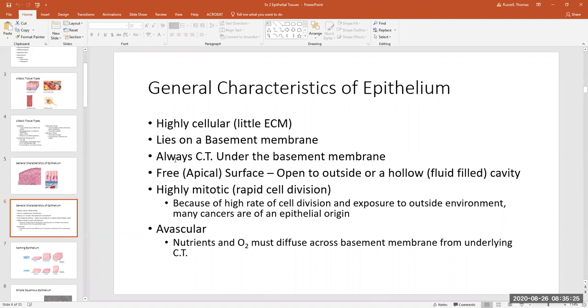Epithelial tissues always have some cells that have what we call a free surface. The free edge or the free surface of an epithelial cell is called the apical surface, apical. And I'll show you that in the other picture in a second. So the apical surface of all cells that basically protrude towards the surface of the epithelium faces the outside of the epithelium, or it faces the inside of a hollow space or organ, which may be filled with fluid. So for instance, the cells that line the inside of your stomach, where your food goes when you eat food, the cells at the very surface of that tissue are facing the inside of your stomach. So that's what we would call a free edge or the apical surface of that cell.